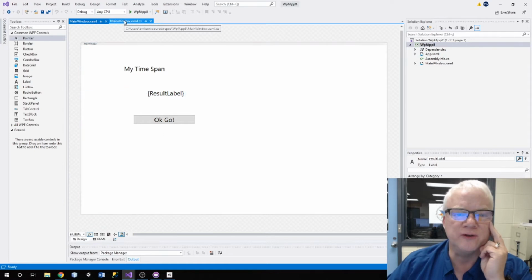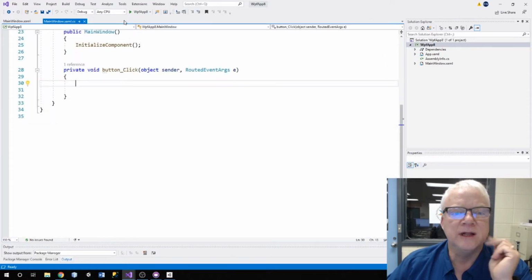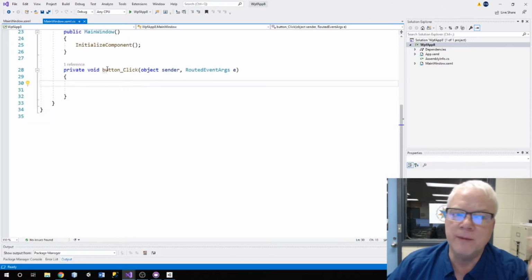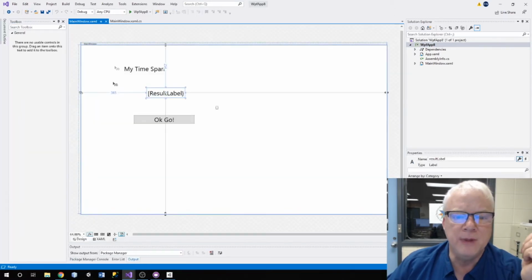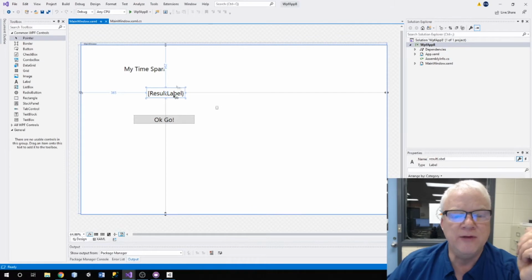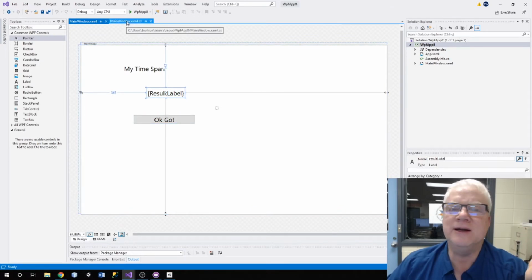Remember, you're going to double click this button to build this code here. You don't need a copy of mine. Just go ahead and make your own.